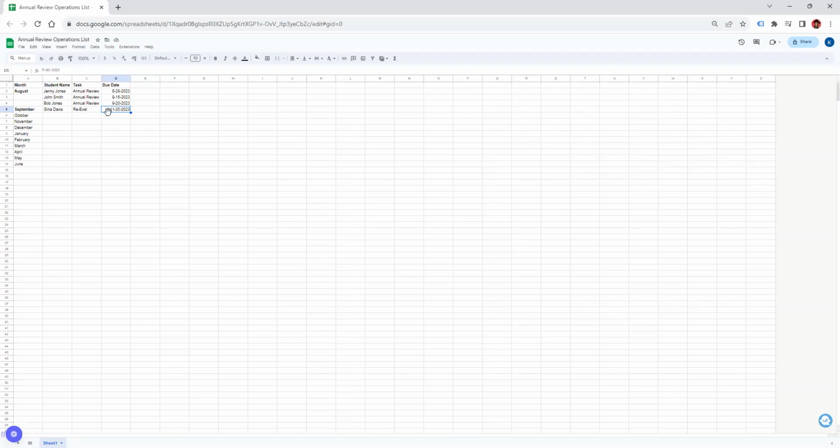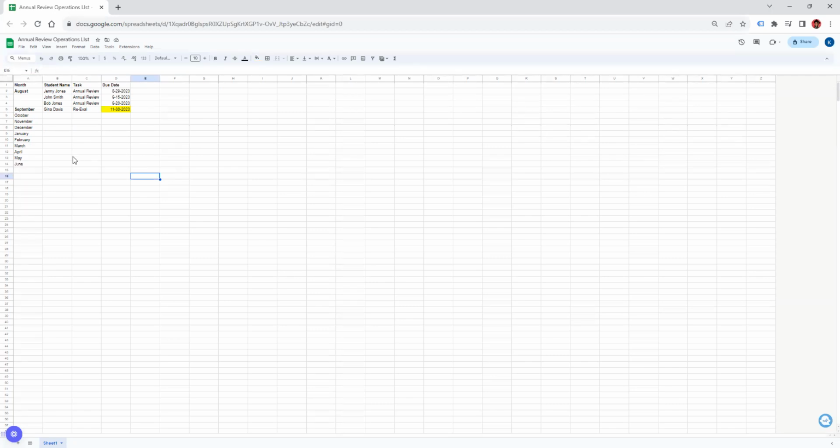So for example, what I used to do is that I would highlight the text and put it in red, or something else you could even do here is, maybe you can highlight those due dates. So just mark it some way that you know, hey, this is a reeval coming up, especially if it's going to be one that is somewhat lengthy. So that is how I would document everything and keep track of all my meetings.